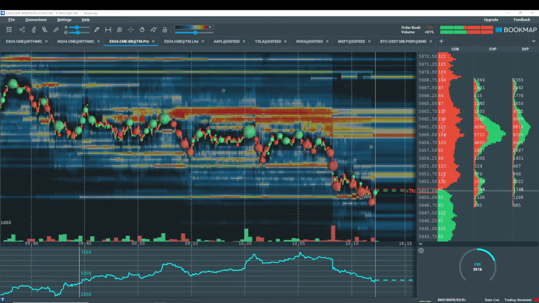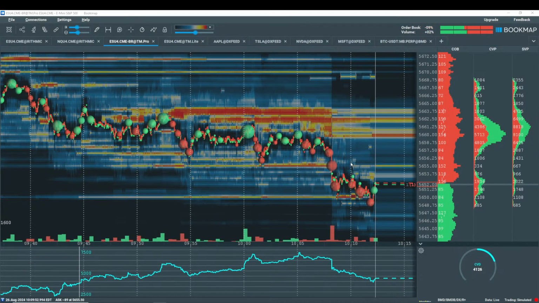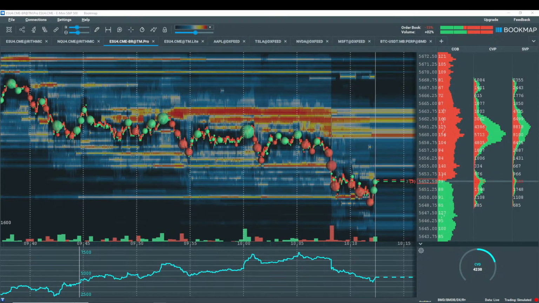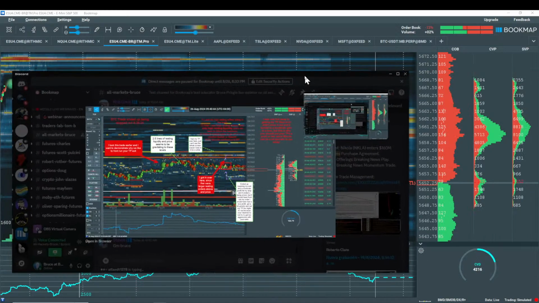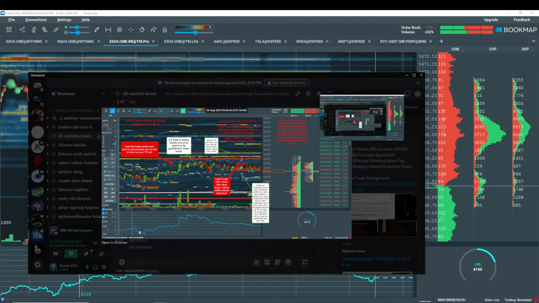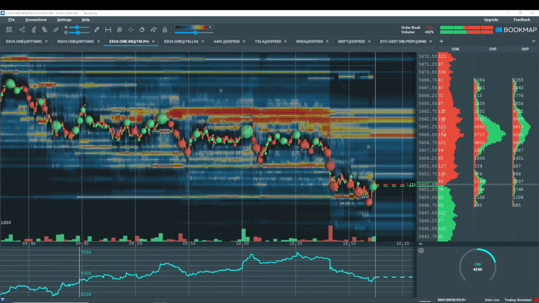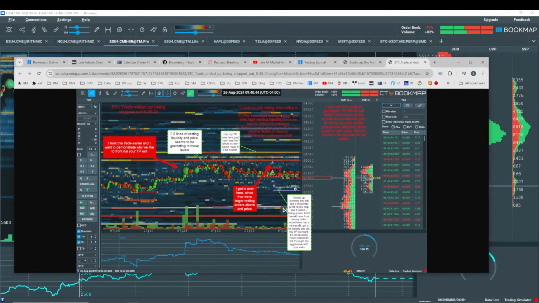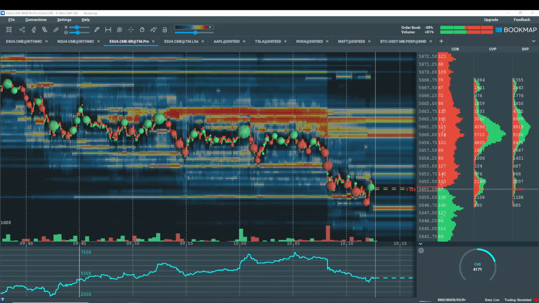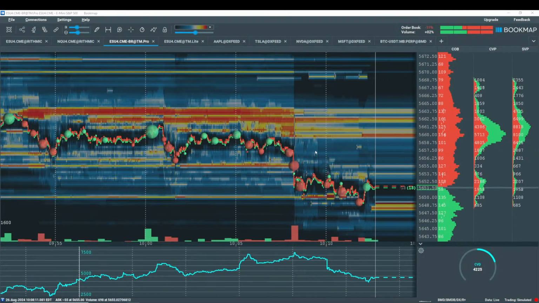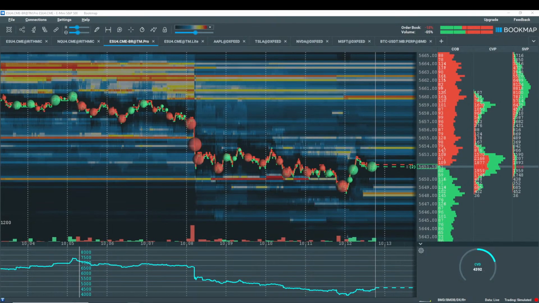The importance of front running. Yeah, we can talk about that, Alan, as well. Thanks for the content here. Alan's part of the Bookmap Academy and had created this chart markup here, and you can see that he was interested in front running some of this liquidity in here, right? And now he's looking at a Bitcoin trade here. So anyway, let's jump into the ES chart here and continue on.